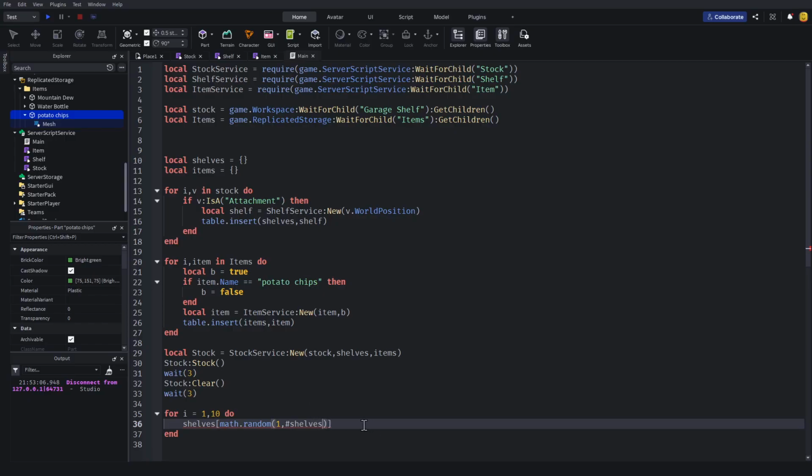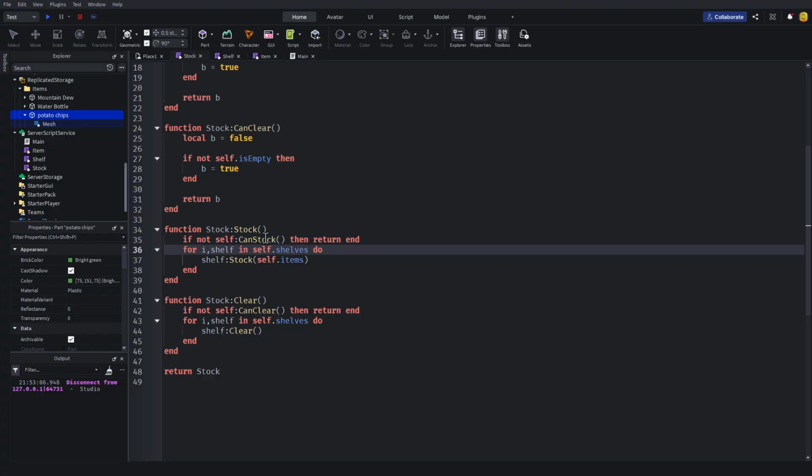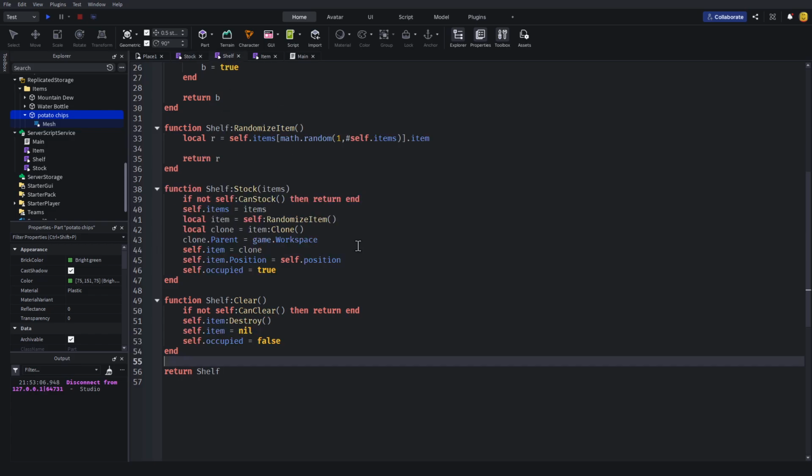Yeah, okay, shelves. We need to pass down the items.